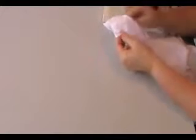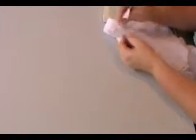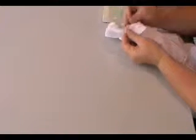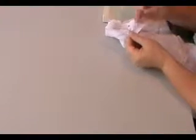So with the facing, you fold it over the collar, so it's going to have right side of the facing to the right side of the shirt. And what you're doing is you're hiding that seam, so that later on when the shirt's all finished, you've got this lovely crisp seam, you can't see the seam of the collar, and it's all very tidy.